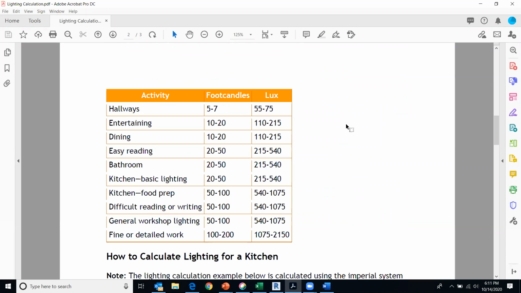So when you read through this, you'll notice that lighting is determined by a couple of different ways that we can determine that. And once again, much like determining other types of power throughout the building, there's more than one way to do things.